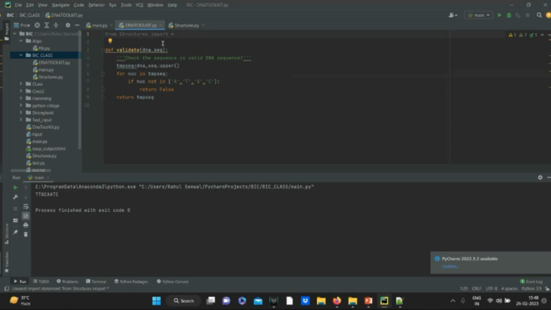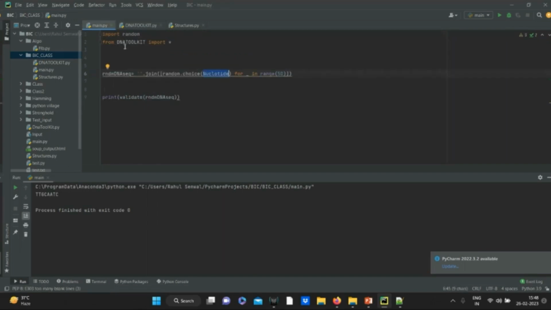So whatever is imported into the DNA toolkit is also available in the main file. That's why it is not giving me an error.